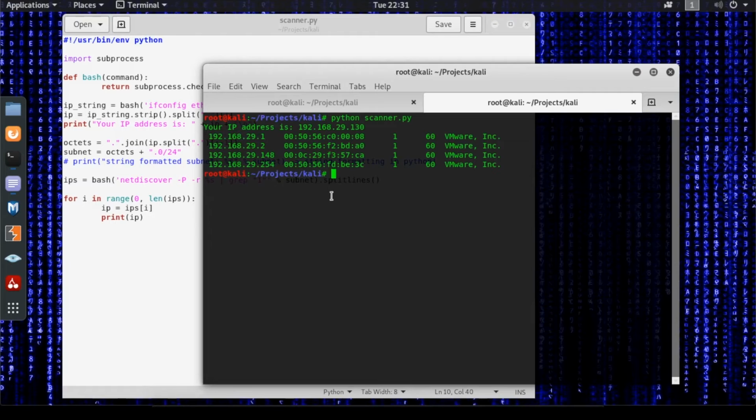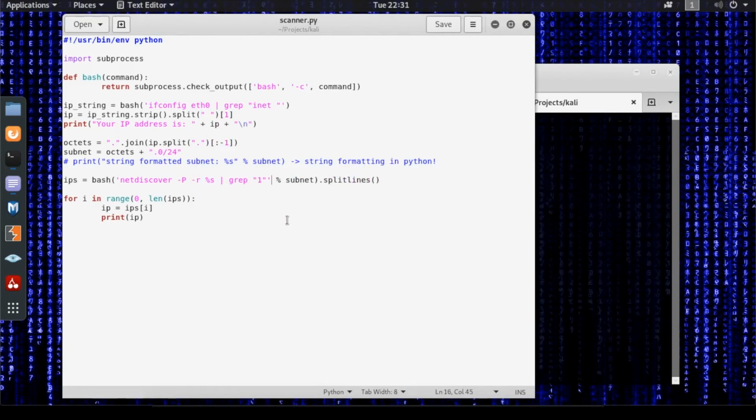So that's good. Now, what we want to do is only get the IP addresses. So just like how we piped this output into grep, we can pipe grep's output into another really handy tool called cut, which takes in an argument called a delimiter. We're going to cut based on an empty space and use -f2 to select the second cut field.